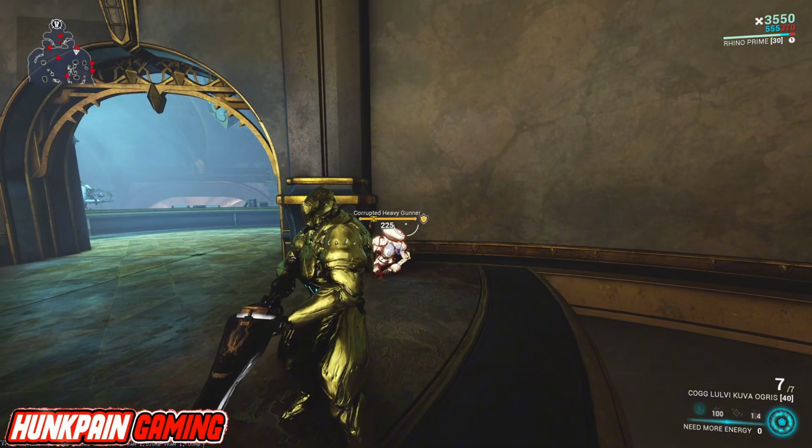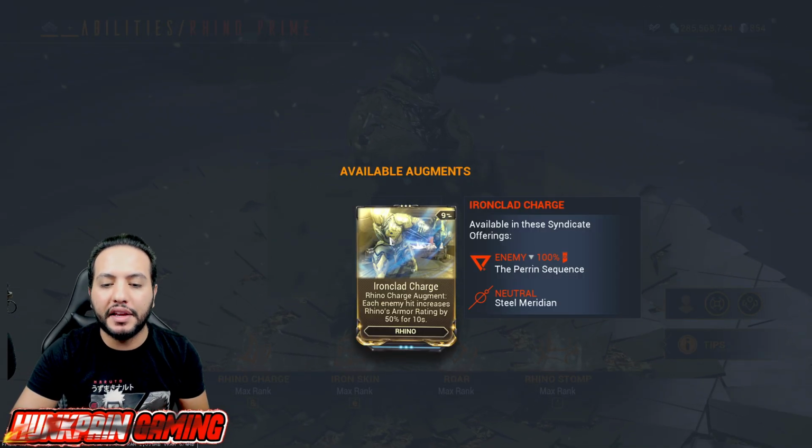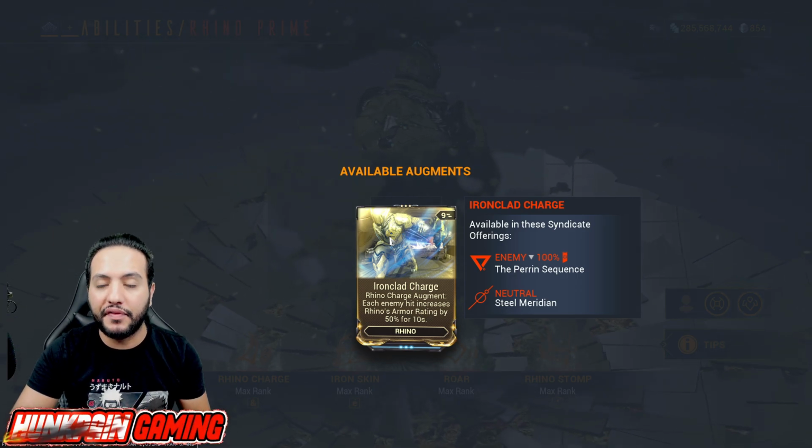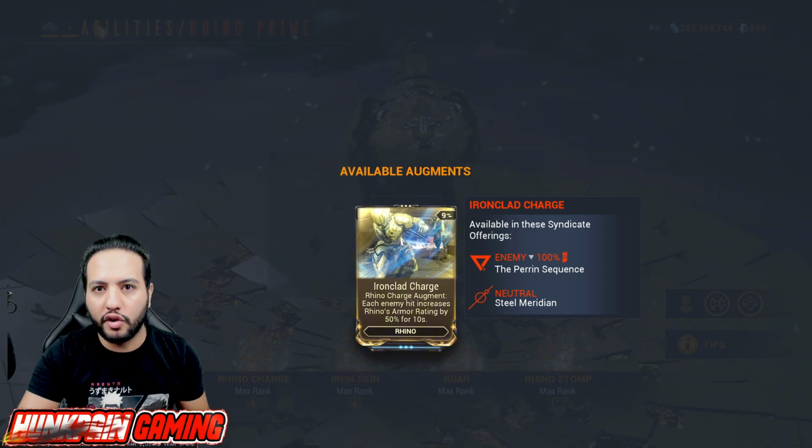And now it has an augment called Ironclad Charge, the Rhino Charge augment. Each enemy hit increases Rhino's armor rating by 50% for 10 seconds. Of course, the more enemies you hit, the more armor you will have.